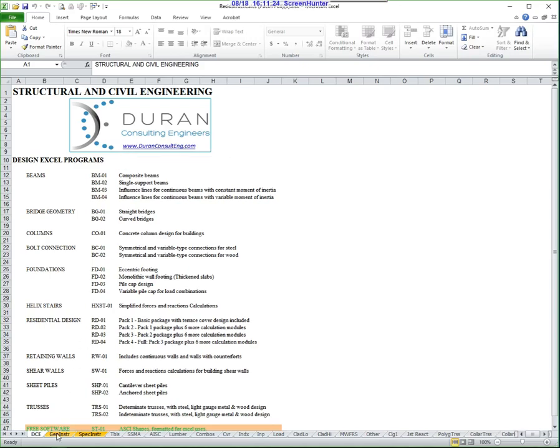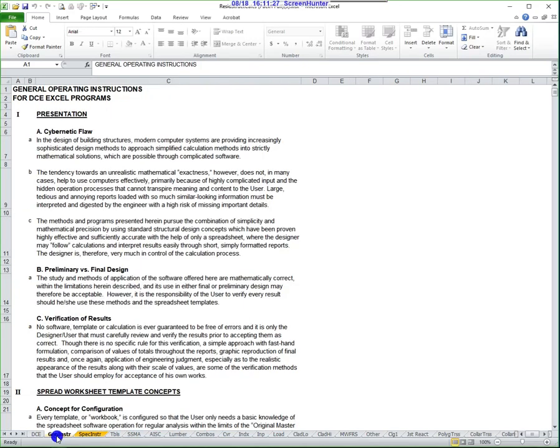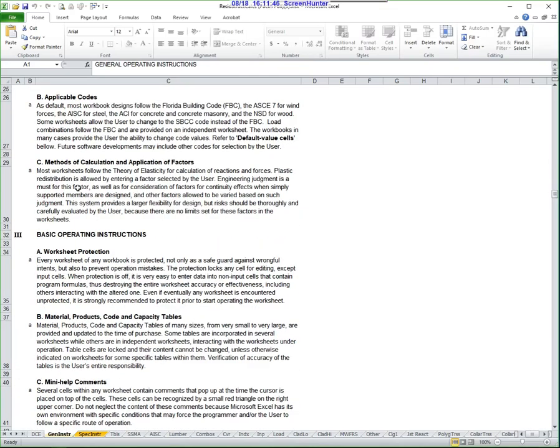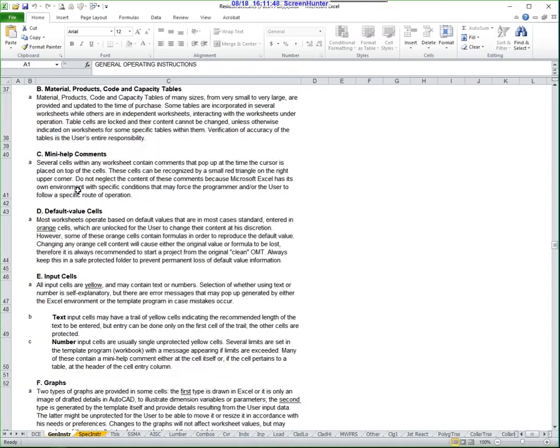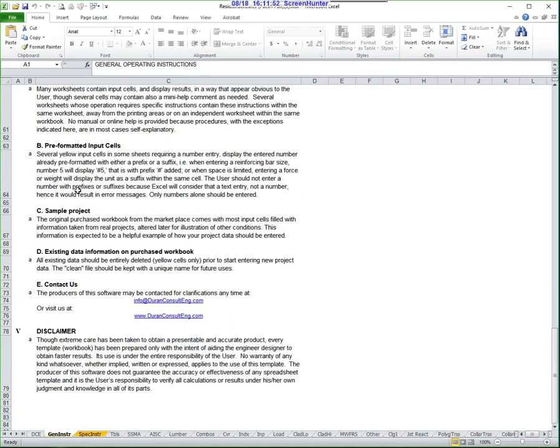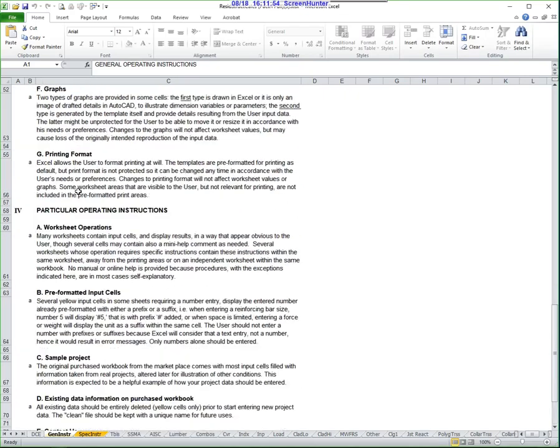Gen Instru, General Instructions for DCE software. On this second page, we provide you with general instructions containing operating procedures common to all of our programs, which the user must become very familiar with. Since our programs consist of open, explicit spreadsheets, every worksheet operates in a similar way. This worksheet includes common instructions on all of the spreadsheet programs produced by DCE.